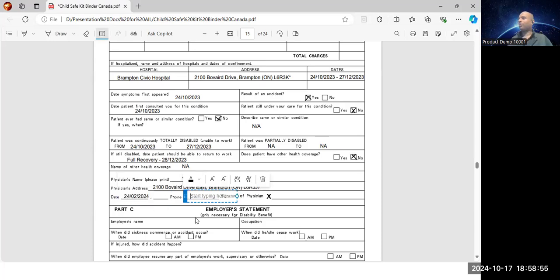And let's say the phone number over here is 905 999 999, whatever the last number is. Okay, the signature of the physician. This is a signature that shows up on the government photo ID. And the reason for this is because of signature forgery and ID fraud.